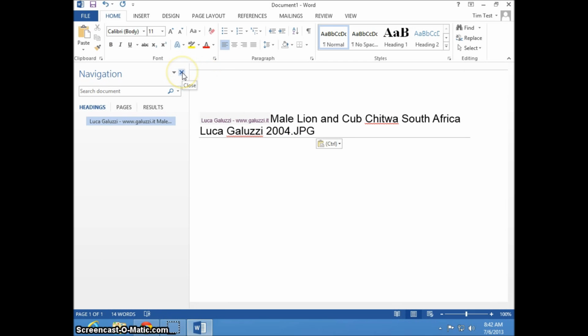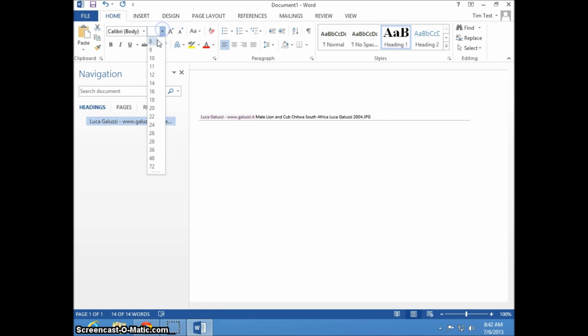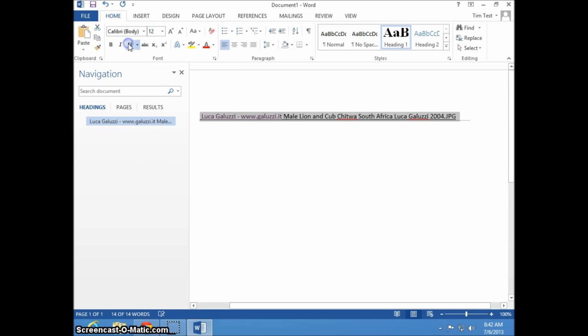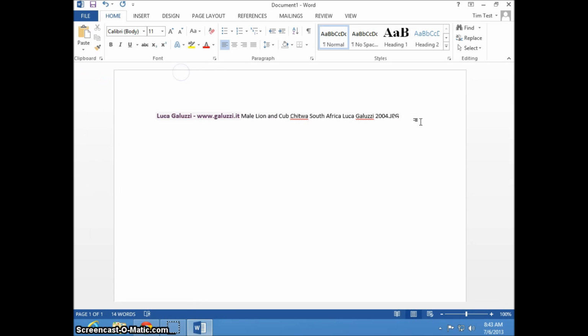And there it's pasted. Now we may want to make it so it's all the same. So I'm going to select all of this. We're going to make it all Calibri and just size 12. And we don't want to underline it. It's on the heading, so we're going to just click normal. Now it's all the same. And you can see that it actually kept the link for us when we copied it earlier, so we don't have to add that in, which is very helpful. We're going to close this.